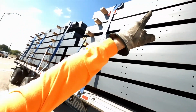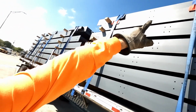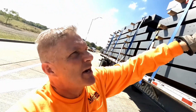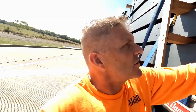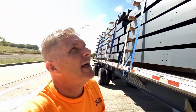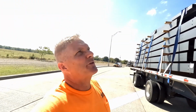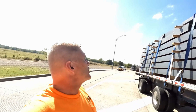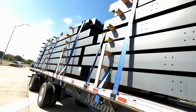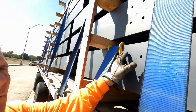But if you look at those right there, see how I have an edge protector on that second beam right there? The reason why is, these things don't feel that rough. They really don't, but there's such a sharp little edge on these things right here. There's just a very sharp edge on there. And over a period of time, it'll cut through that strap. So I had to double them in places right there. And I didn't have enough of my little small 4-inch that I love so much. So I know what I'm gonna get myself for Christmas.